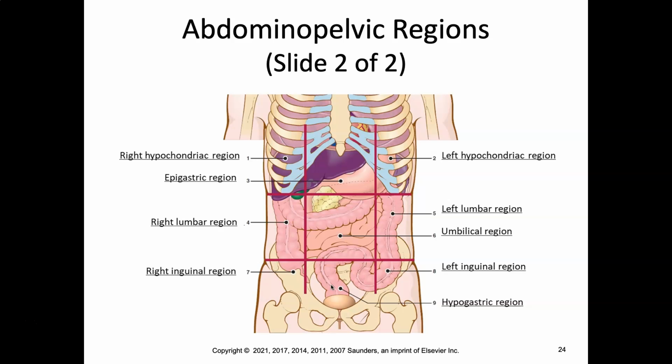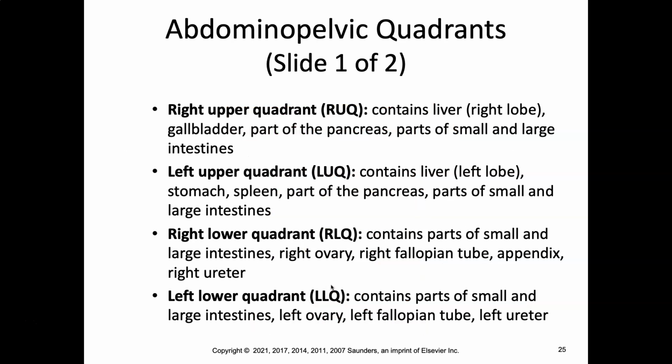You really need to memorize this because it will make sense later when we start talking about other things and we get into the individual body systems. And this just goes through and tells you what is there. And again, this is on pages 46, 47 in your book.